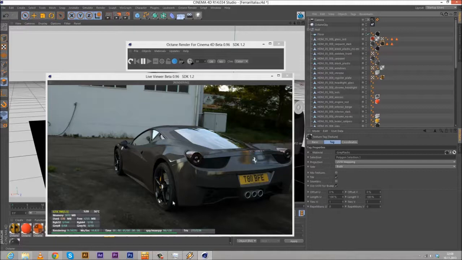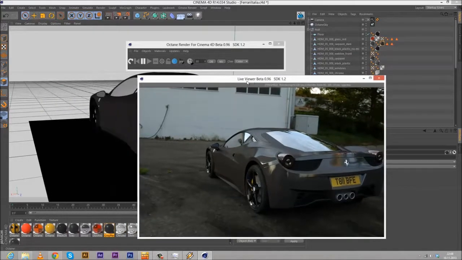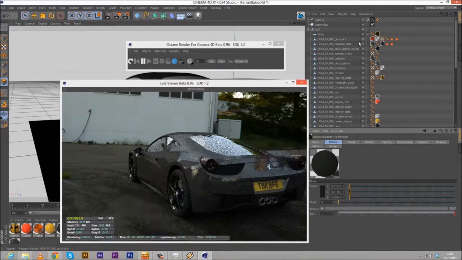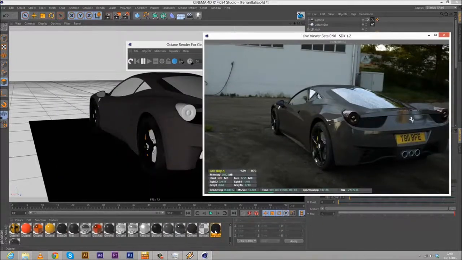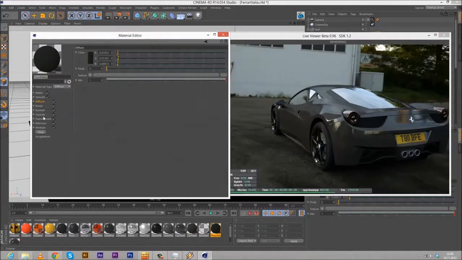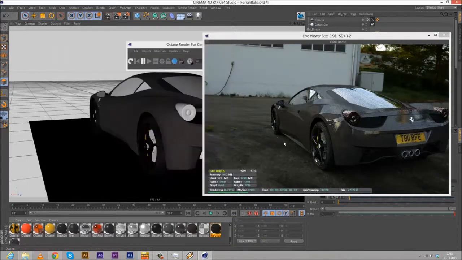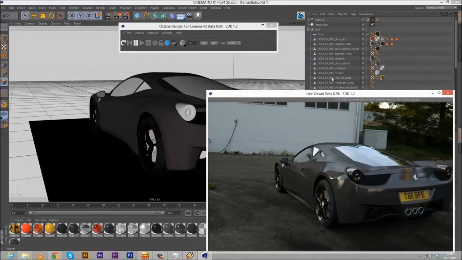Okay. It just really picks up a lot of light here in this spot. This might also be because of our plane. Let me just simply turn the opacity to 0 and let's see if anything changes, if this really depends on the plane right here. No, not really. It just really picks up much light. Okay, so this is realistic. Also, I don't really like that this picks up so much light here, but it is realistic, so there's nothing we can really do about it. It's just the way that it is, so yeah.